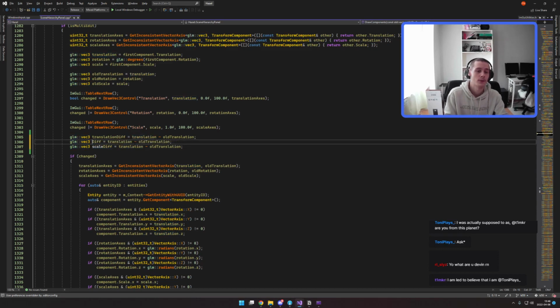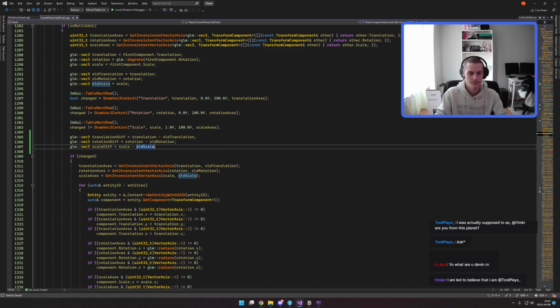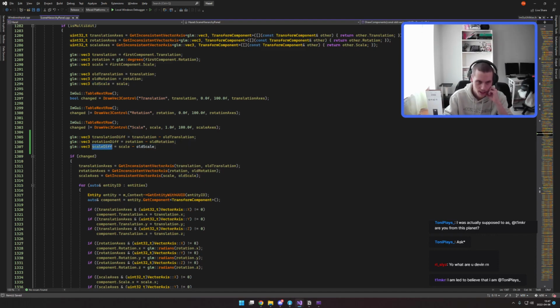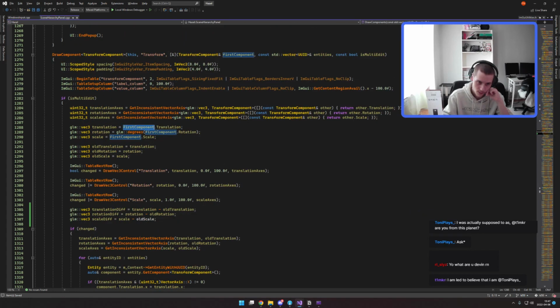And that's supposed to be rotation. And this is what we should add to all entities except for the original one. No, to all entities, because we do a copy here.